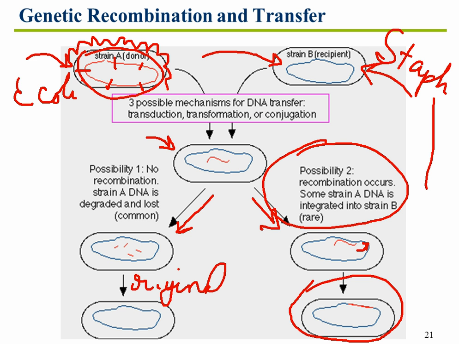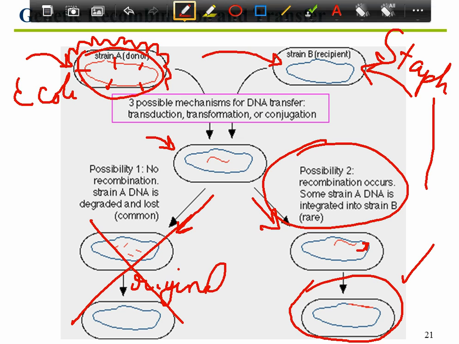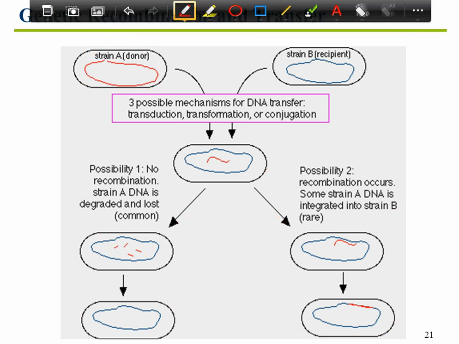Because we're going to be moving into biotechnology, which is the manipulation of cell genomes. And obviously we don't want the DNA to be destroyed, because that would cost us a lot of money and time. We want this to happen. We want the recipient cell to pick up the DNA. So that's kind of the big picture of where we're headed.